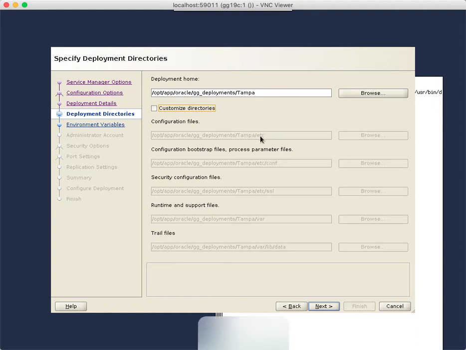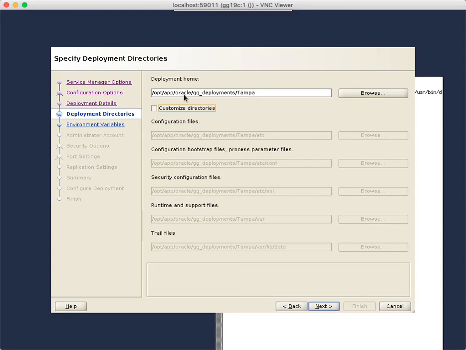But if you notice here, there's an etc and then there's a var directory that's built underneath the deployments. These correspond to environment variables that you would have to use for admin client and the things that I talked about in various posts, where you have the OGG_VAR_HOME and OGG_ETC_HOME. That is how you control what goes into these directories.